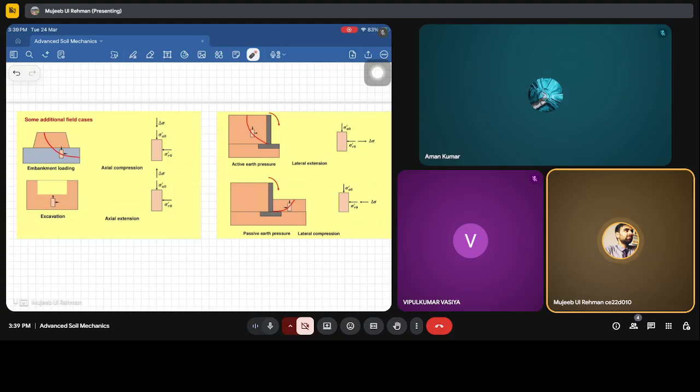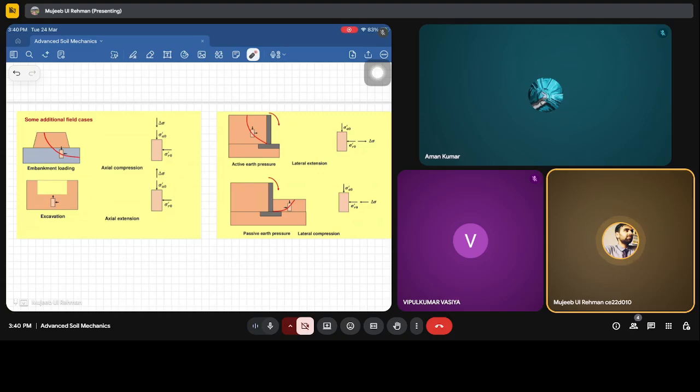Now, similar to this, we have a lateral extension, where the soil sample has a tendency to release stresses. If we have a lateral extension, it means that in the radial direction there is a release of the stresses as a result of the active pressure. Like this wall has a tendency to topple towards the right, as a result of which our radial stresses will decrease. When we say the radial stress will decrease, it means that they can decrease more than their initial values, as a result of which there may be compression, fine.